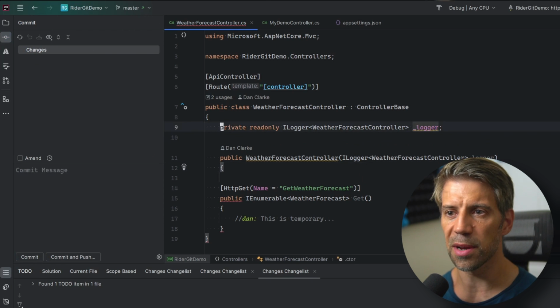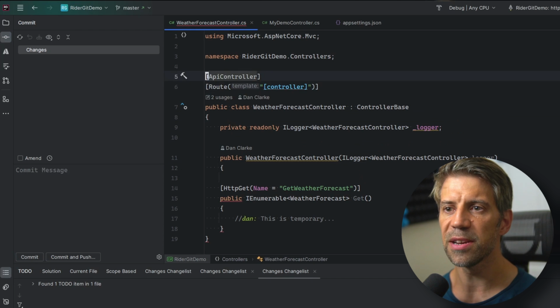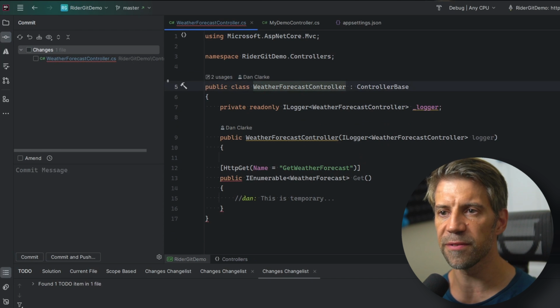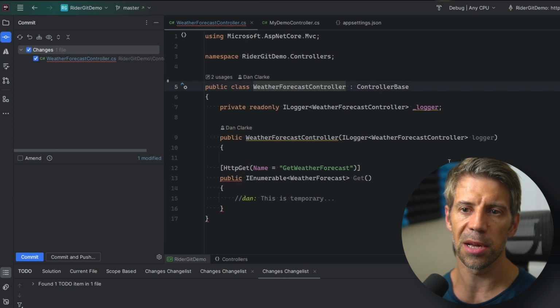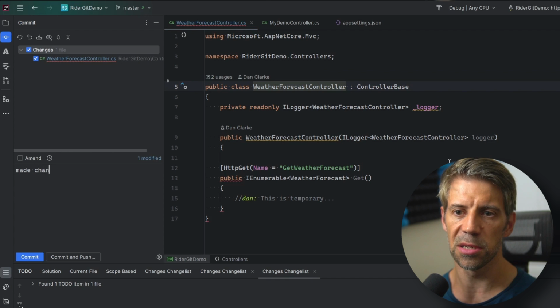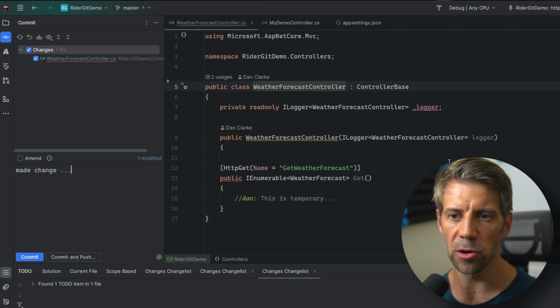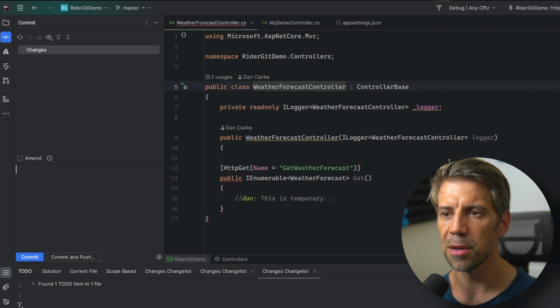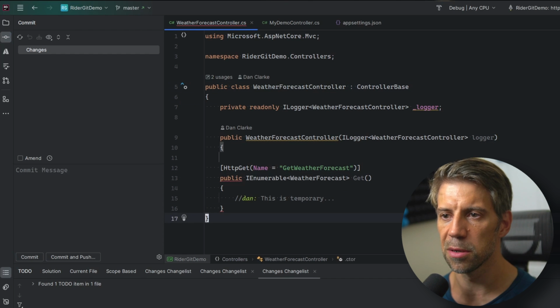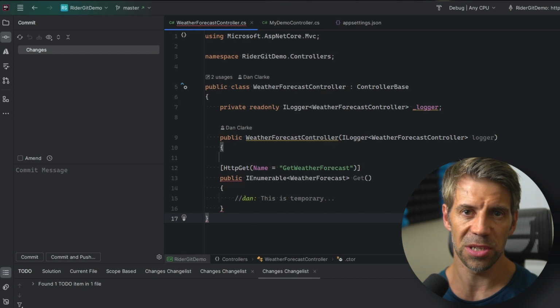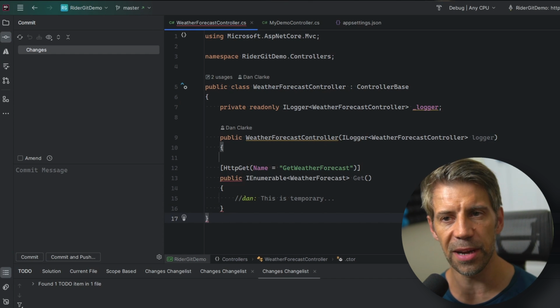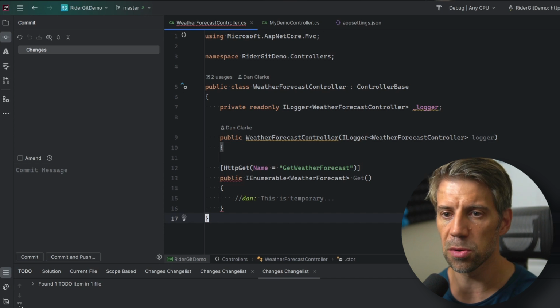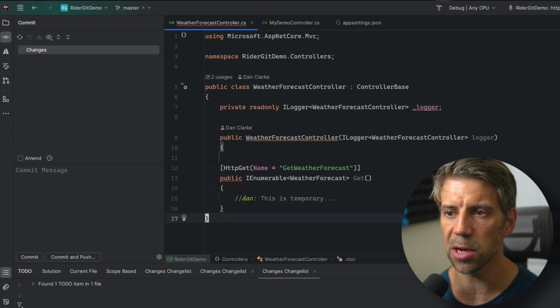So showing how quick that is, if I make another change, so I've made a feature or just done a bit of a feature, Control Alt K, made change, or obviously do more descriptive, Control Enter, then I can carry on working. So the workflow is really fast and not switching to another application or command line or anything. It's all keeping me in the zone, focused in Rider with my code.